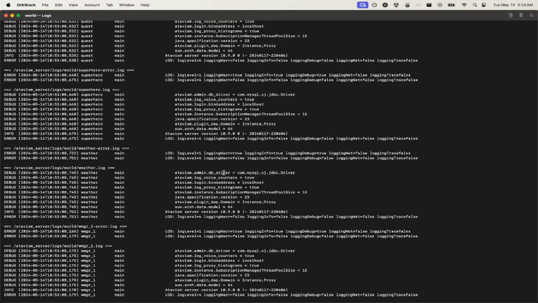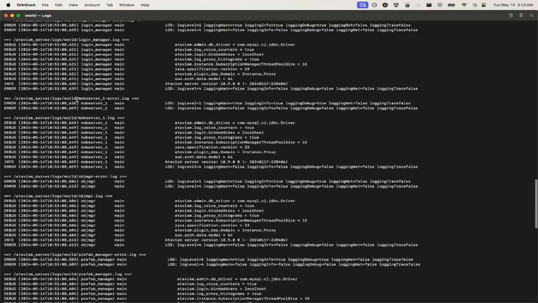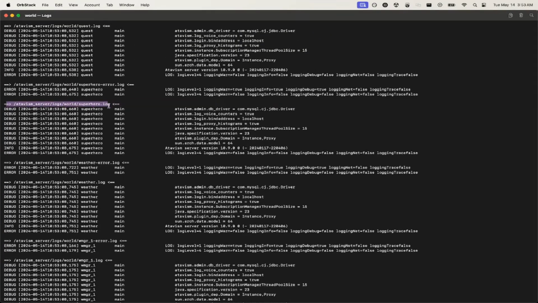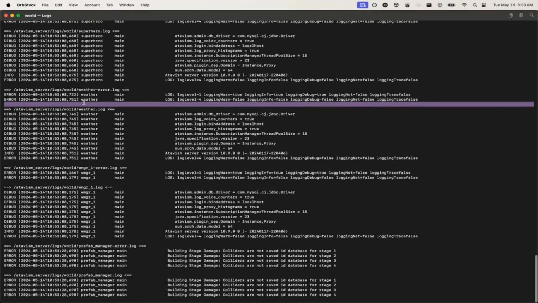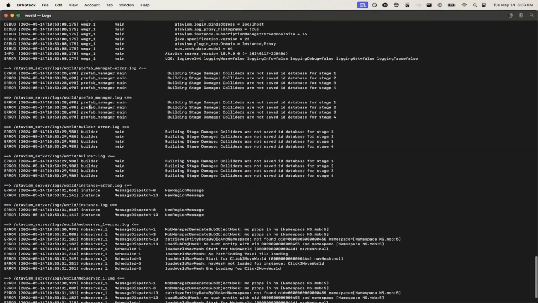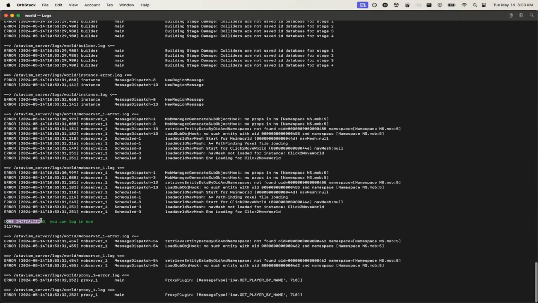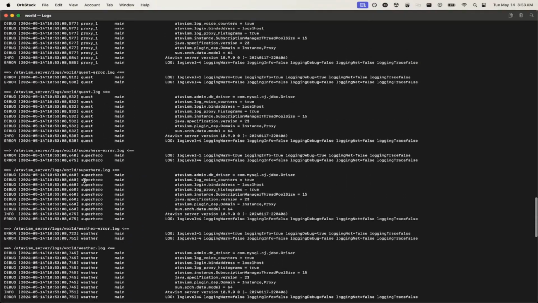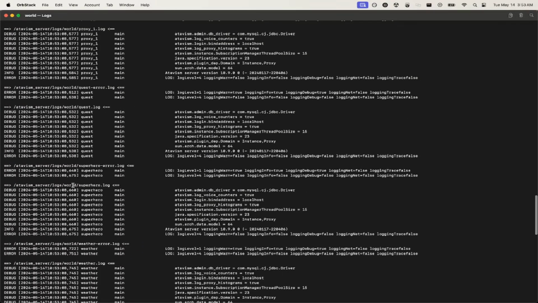It looks like not yet. But the one thing that should happen now is that in these logs in here, we will now see, or I guess it is booted up. We will now see a log file specifically for my new plugin. It's still loading. There you go. Done initializing. But in these log files in here, we will see a log file specifically for my new plugin called Superhero Log.